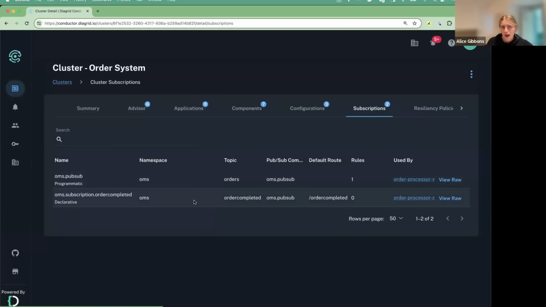But it can be confusing when it comes to what is defined where and who is actually subscribed to what. And so you can see in here in Conductor, it gives you a view into, hey, I have 2 subscriptions. One of them is a programmatic subscription, in this case for the order processing service. And then I also have the declarative subscription on that same service.